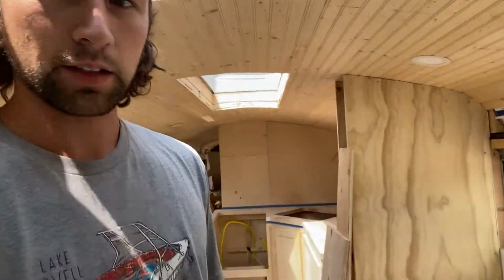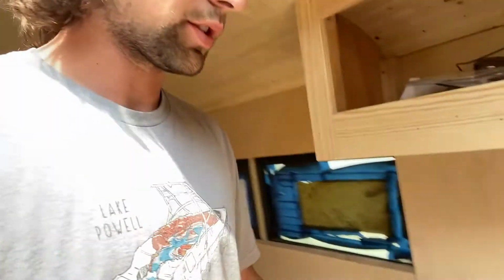So I'm at least gonna get one coat on today and then maybe just do a coat every day this week until that's all nice and sealed up. Or we're just going straight to the oil, because we really do want to keep these natural, lighter wood tones in the bus, kind of like our ceiling. So we're not gonna stain it or anything. Just go straight to putting that oil on.